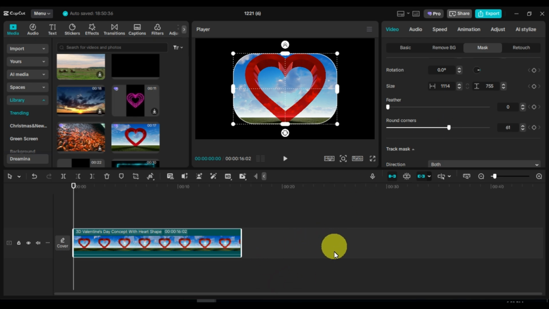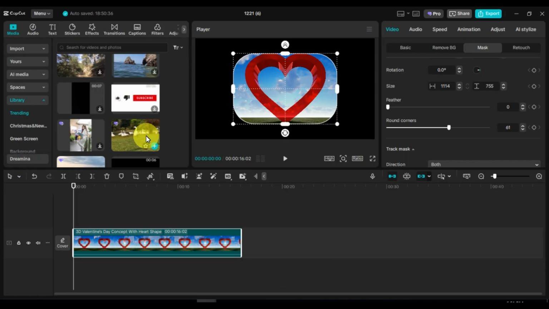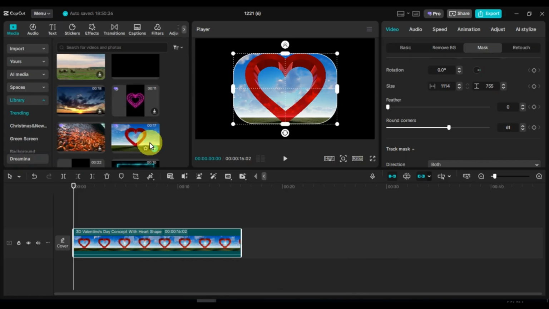By using this hack, you can speed up your edits. Head over to Libraries again and add another video to the timeline.